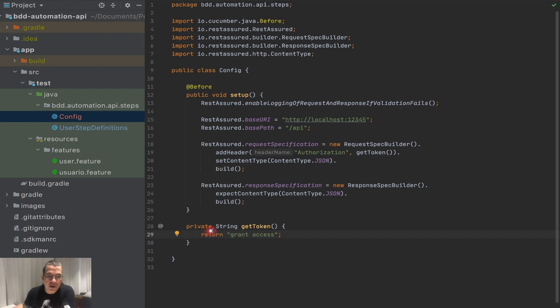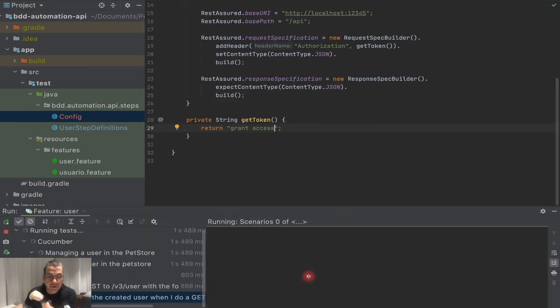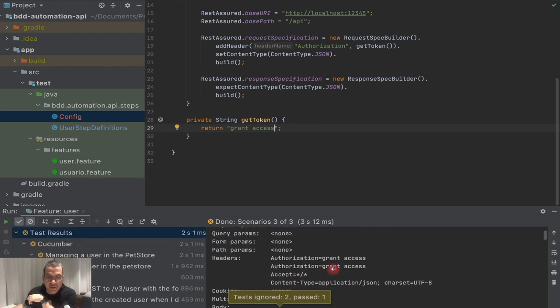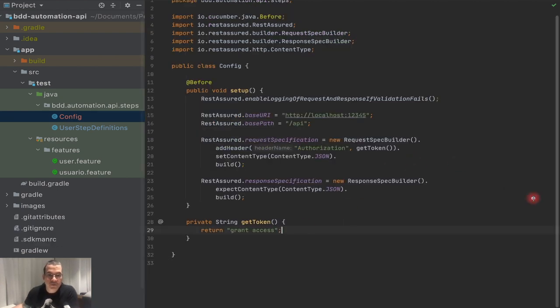You can put whatever you want in this method related to how you can generate your token. Your token is a hash that's going to be a pretty big hash, which serves as your password, right? So whatever you need, just put the token here, how you get the token, right? Not the token itself, but how you get the token. And it's going to serve the same thing. If I re-execute the test that was failing, you're going to see that my headers now has the great access, right? But RestAssured has different ways of you to deal with authentication, right?